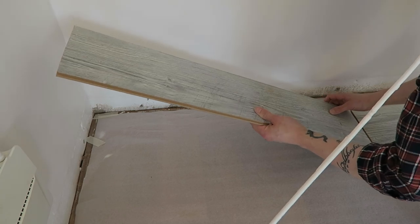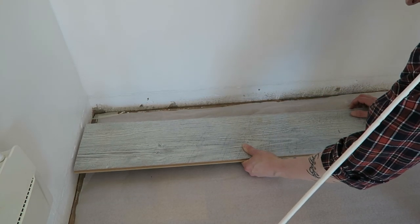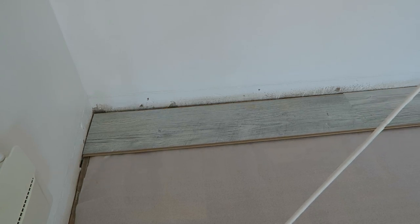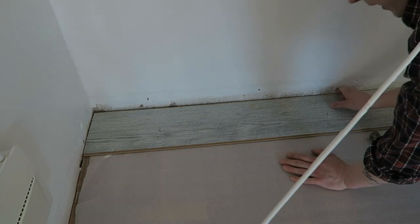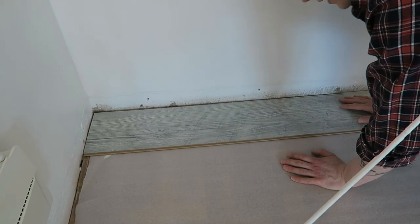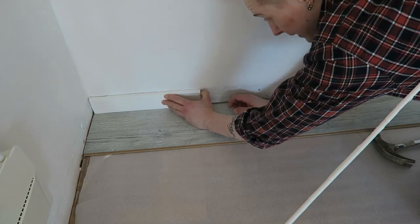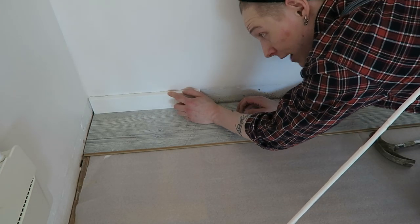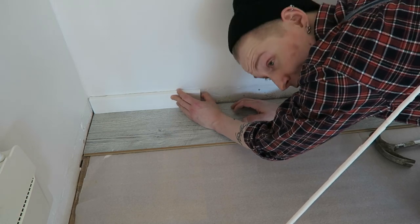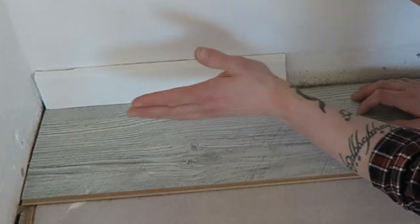This is the hardest part, the last tile. Oh, get out one. Now you see I accidentally cut this a little bit too much, like there's a gap here. The good thing is, when the wall strip comes on, it will cover it nicely. So you don't have to worry if you cut a little bit too much. But try to keep it as snug as possible, to be on the safe side.